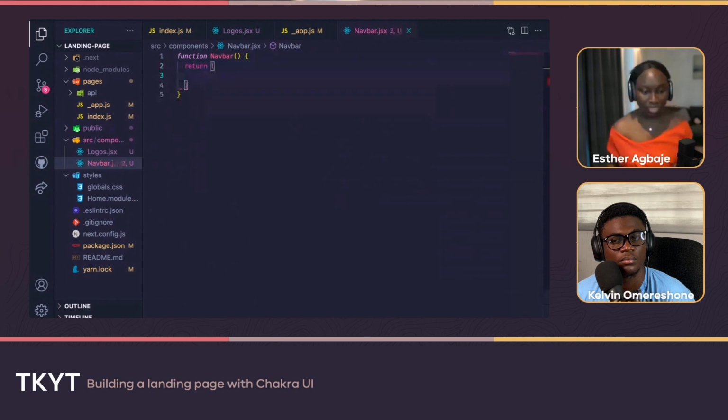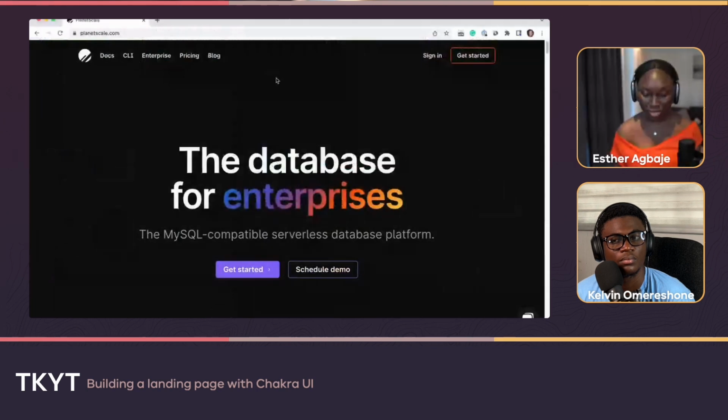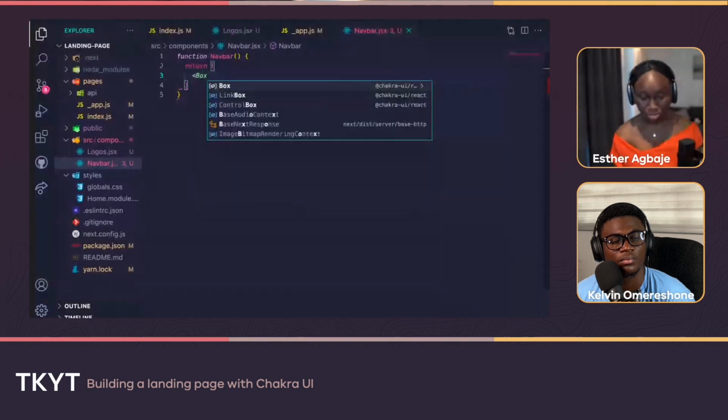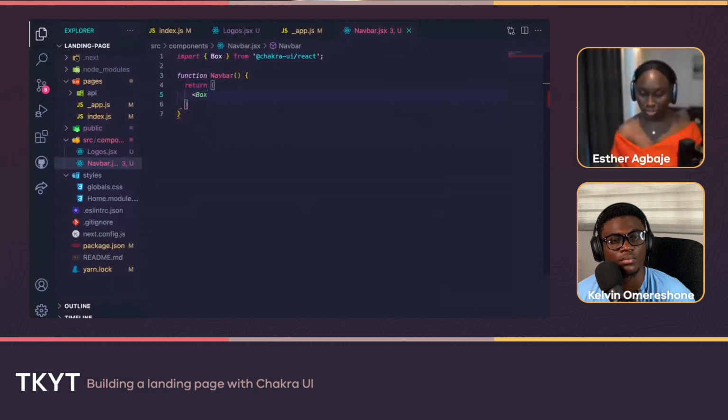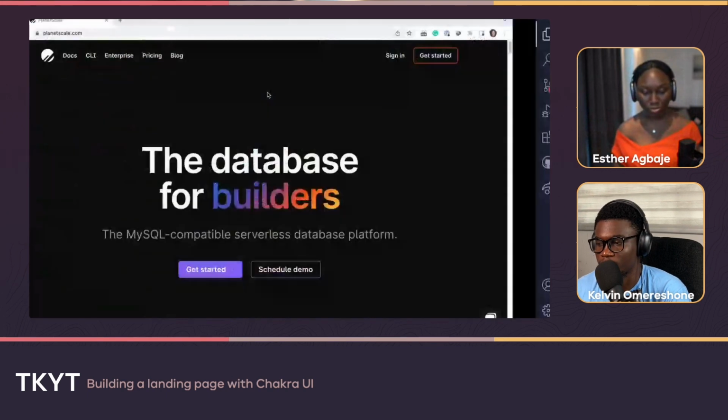Now we know that this is a box. There's a div wrapping all of this. So I can go ahead and just render the box component from Chakra UI. Once I type box, you can see that it's telling me to import Box from Chakra UI. So I just press enter and that gives us the box component, right? And since this is a navigation, I'm also focused on rendering the correct HTML element, right? So instead of just making it a box, I'm going to say box as nav. This helps us when we are rendering the elements in the DOM, right?